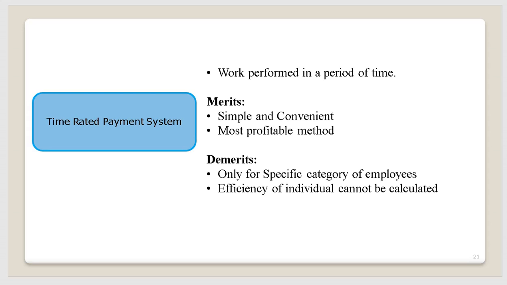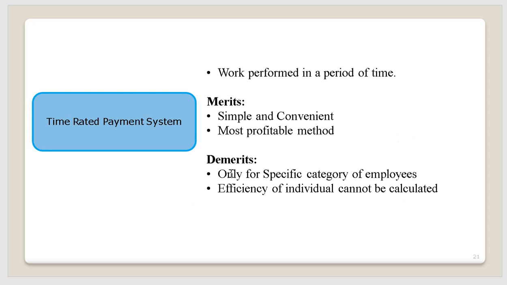So what exactly does this mean? In a single point, I have mentioned it: work performed in a period of time. So for a period of time the payment will be given. Okay, simple statement. When it comes to merits, it's a simple and convenient method. Okay, fine. Most profitable method for employees, not for employers. I will discuss later how this is more profitable for employees.